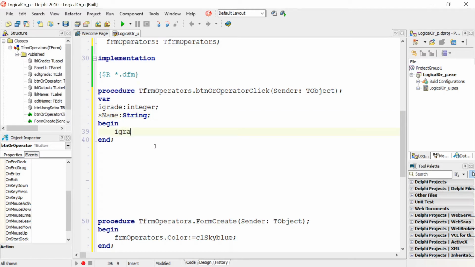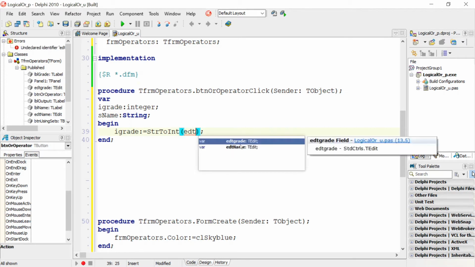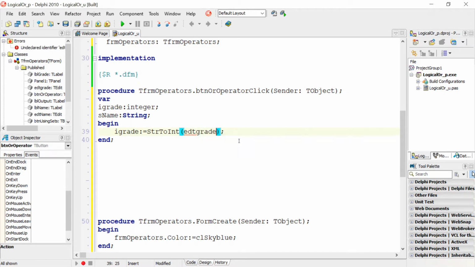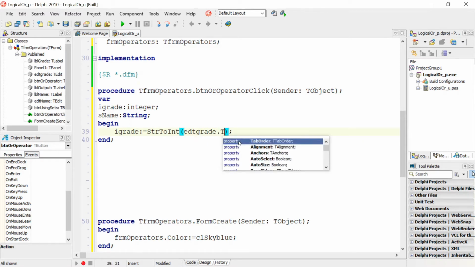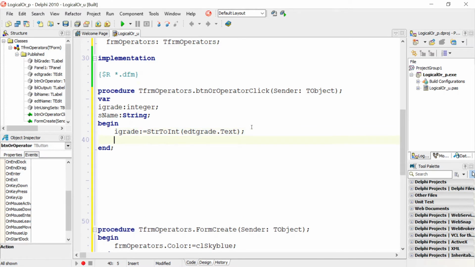I'm going to get the grade from a t-edit, and the t-edit gets a value as string, so I need to go string to int, and I need to convert it to integer, and edt control space, that comes up, select grade dot text.